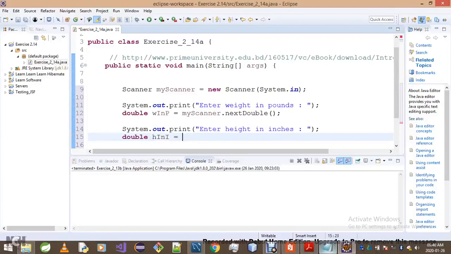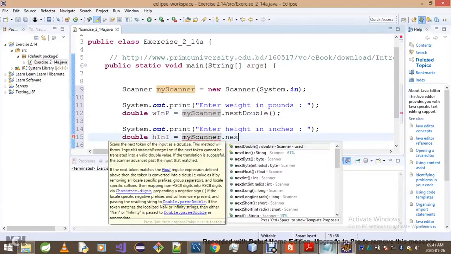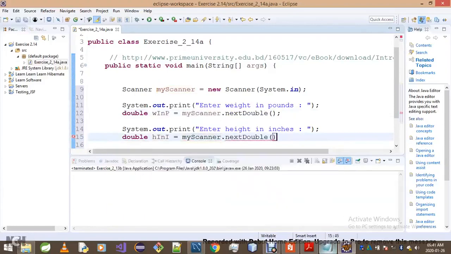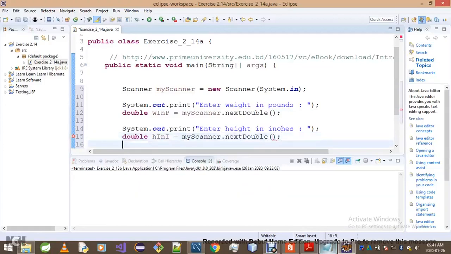Again, of course I could simply copy and paste that line, this line. Of course, I could copy and paste this, but I don't want to, because copying and pasting is a bad practice when it comes to programming.